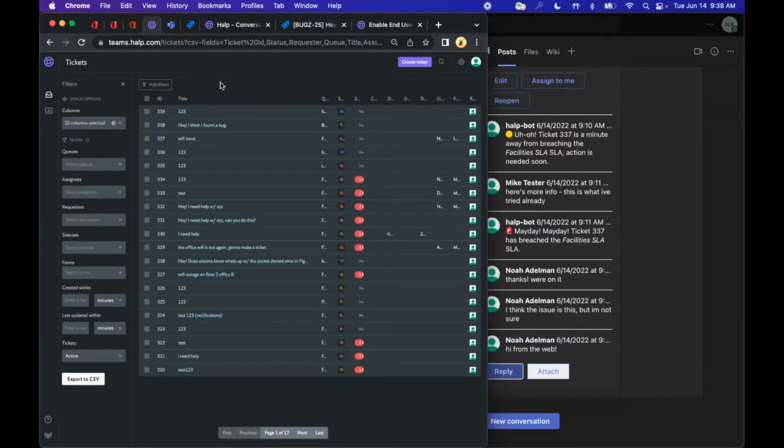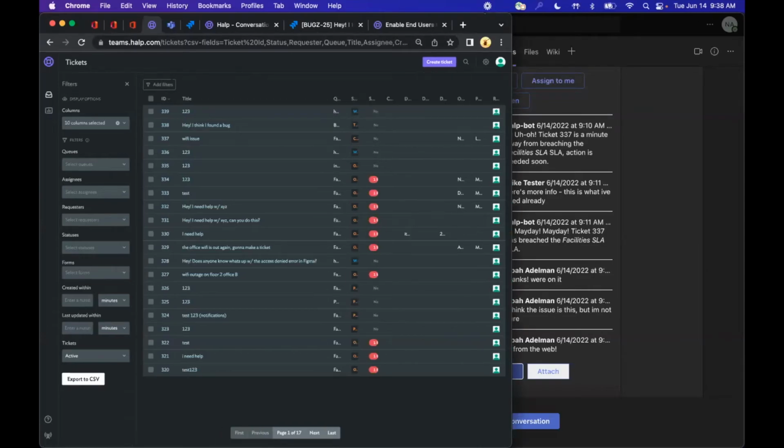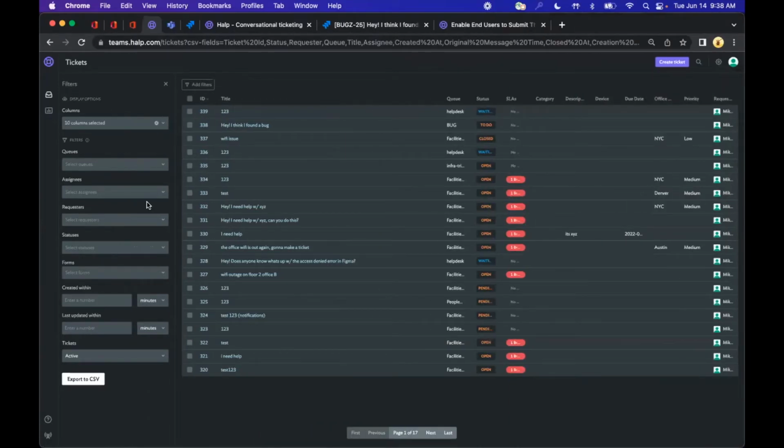The first is on the tickets page, where we can build out a good filter for ourselves, or say no filter. We can take a list of tickets, export it as a CSV. This is the most manual option for reporting that we have, but it is also the most flexible, right? You take that CSV, plug it into another system you're using, plug it into Tableau, or just slice and dice in the CSV, right?